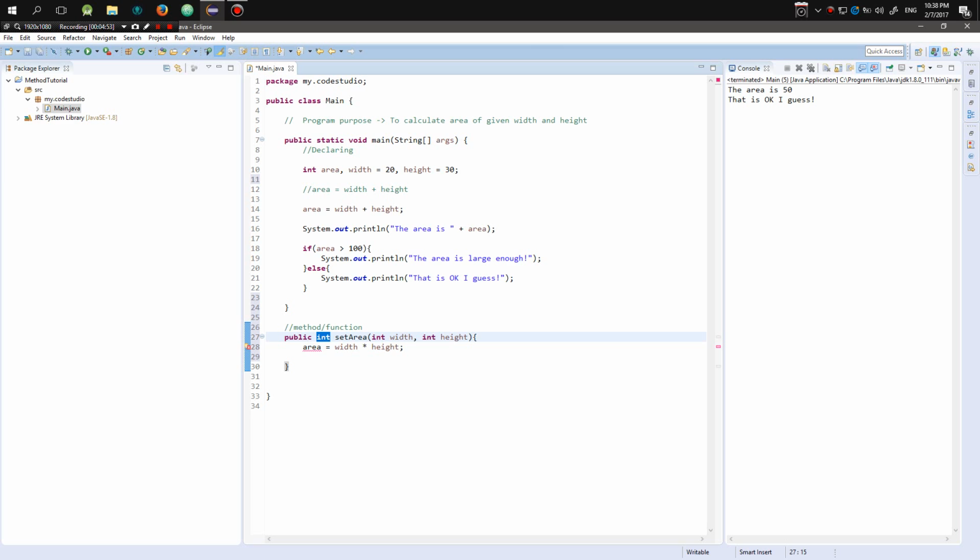Every method that has a data type like this, whether it is an integer or a string or something like this, must return something. We give you the parameter, or sometimes you don't need any parameter at all, but in return I want something.